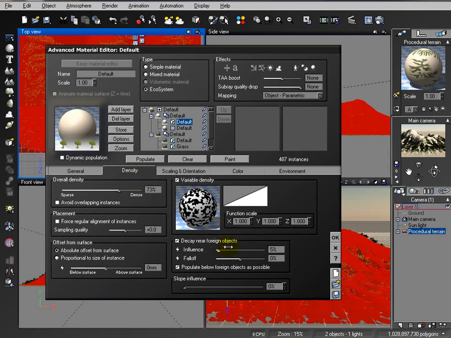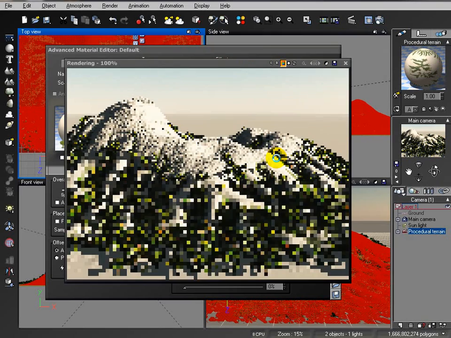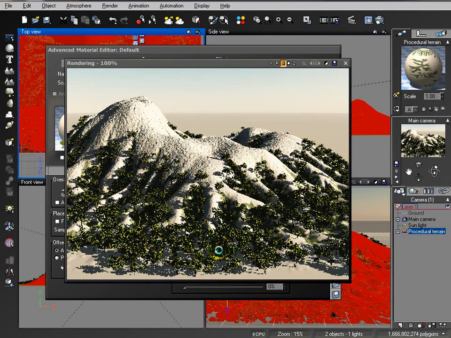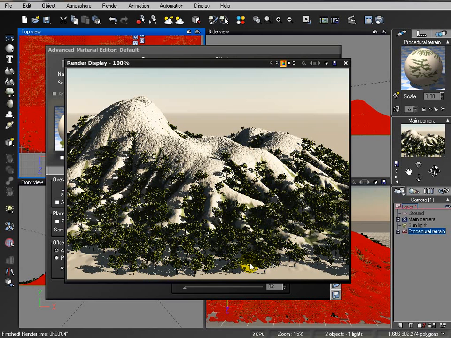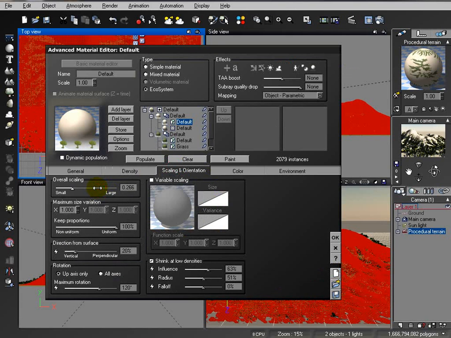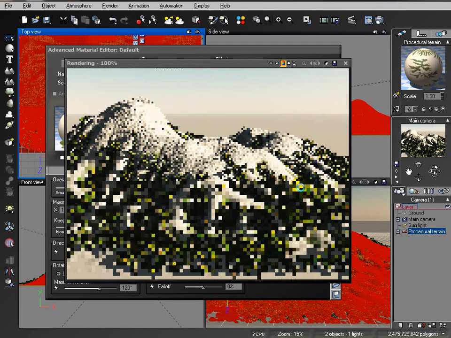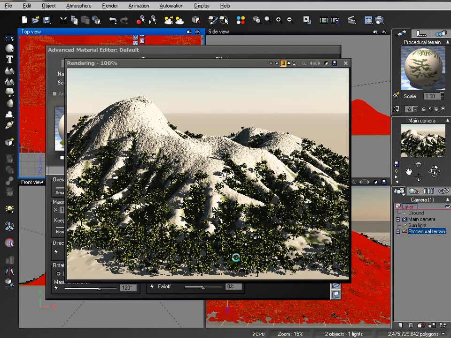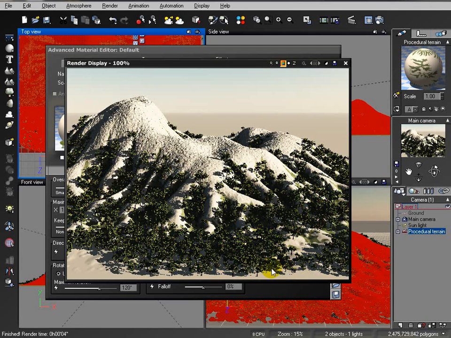Okay, quite a bit of things we need: a decay decrease. What's happening is we start reaching the edge right here, and because we have it influenced quite a bit, it doesn't populate all the way there. Let's preview. Right here you can notice we have nice patches around. It doesn't go all the way, but I'm still populating right here. Scaling, let's drop a little bit more. Okay, and we preview. So we have nice patches with small decreasing.